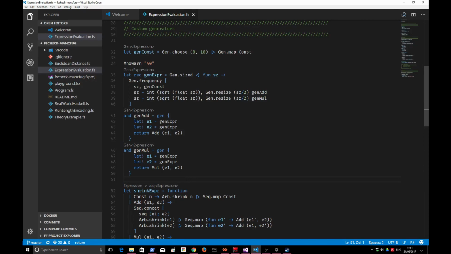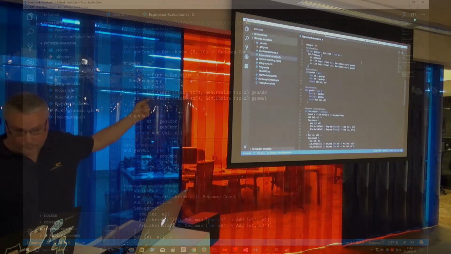I've got gen add there, which is referring to this gen add here, which you won't have seen yet, and then this calls back to gen expression, which is what we're declaring up here. So yeah, they depend on each other in a cycle, and the combination of rec and ands is how you overcome that. But it's something to do with it not being functions but data types that you get that warning.